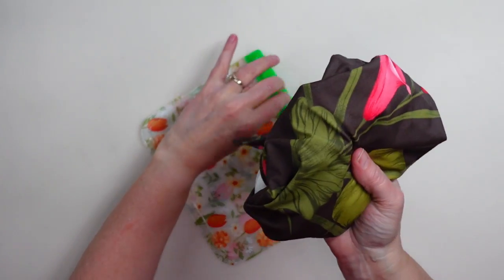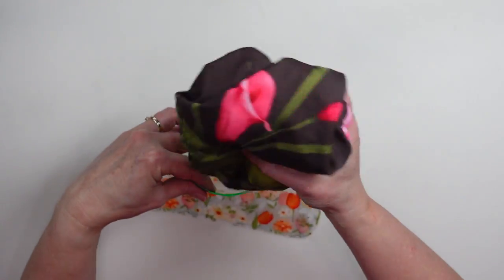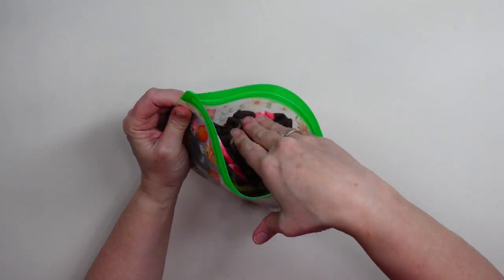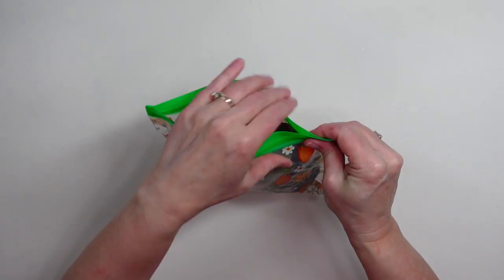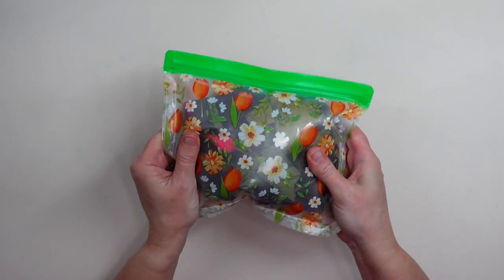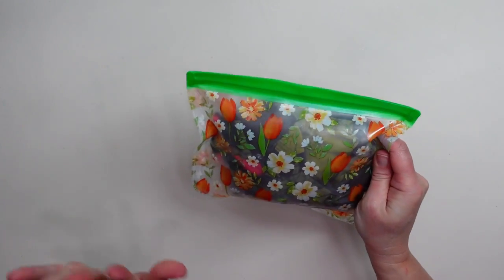And this is an adult size swimsuit. It is, I think, a medium, but it does fit in this bag. And these bags would work great for kids' sizes. Just zip it up, and then you can throw that in your suitcase and it'll keep everything else from getting wet.